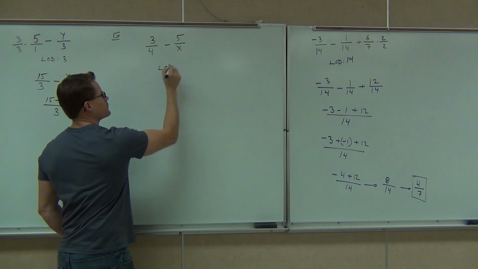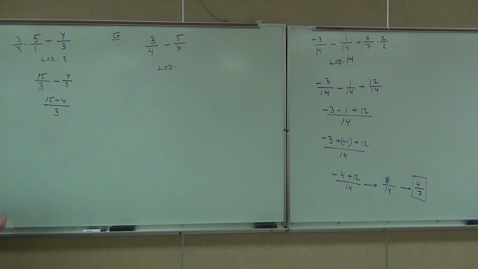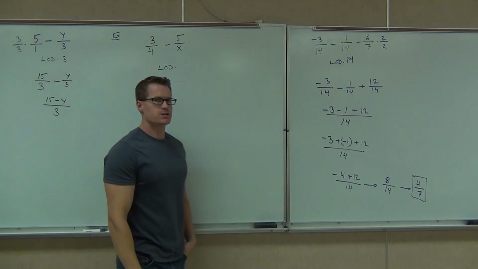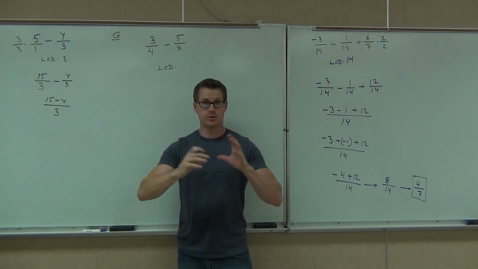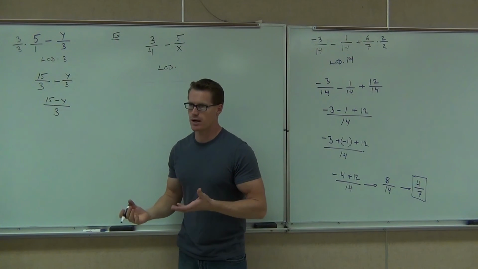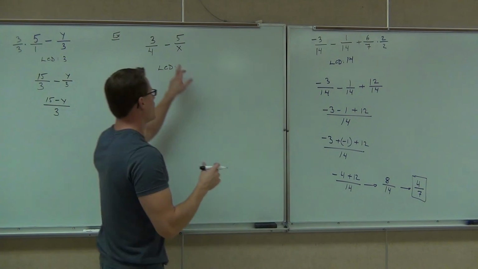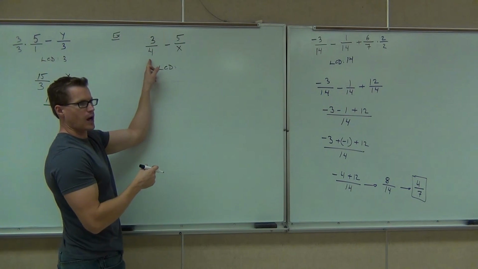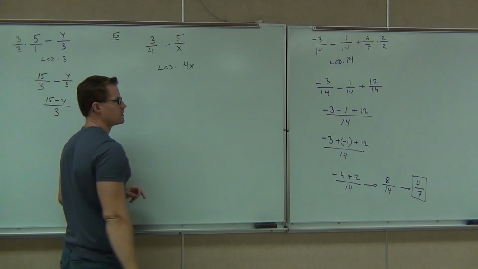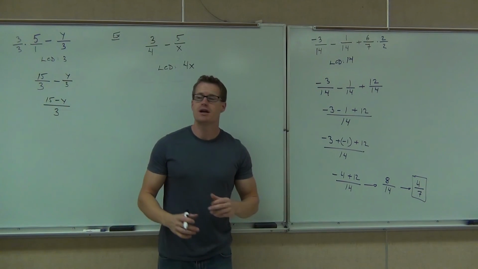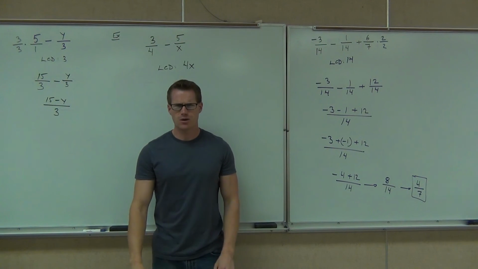Now, if you don't have a common factor, what we knew is that our LCD was a product of our denominators. If we have 4 and x, there's nothing in common between 4 and x. We don't even know what x is right now. So in order to find our common denominator, if they don't have any shared factors, which they don't, I know that the LCD is simply the product of those two denominators. In our case, that's going to be 4 and x. It's got to have both those factors up there. Are you okay with that one?